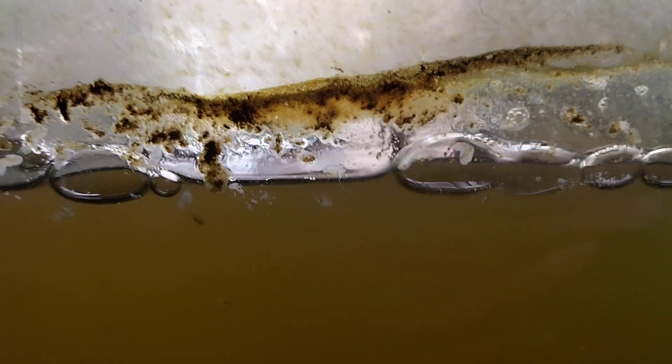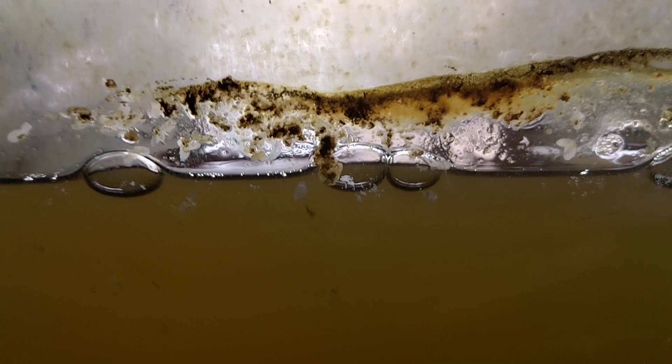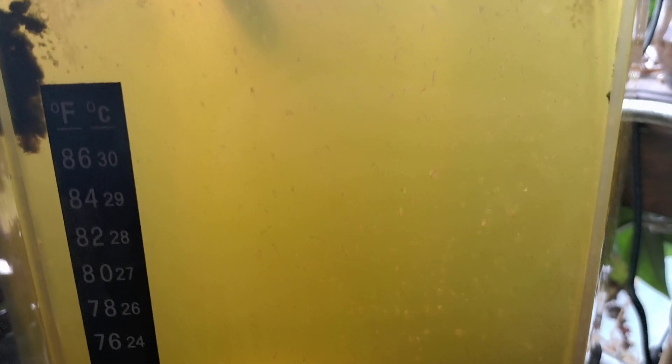You can see that as the green water settles out, you end up with this green mulm, and eventually that does have to be — or should be — taken out of the tank. You can see up here from the water splashing, this stuff is a little bit of algae but that's mostly Daphnia eggs. The way that works is the eggs dry on the side of the tank, and eventually as I add more water they get wet again, hatch, and start a new culture. Both of these tanks have aeration and I do water changes on these.